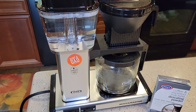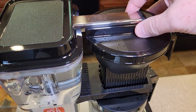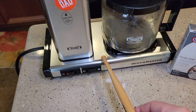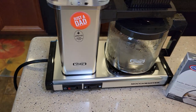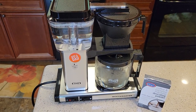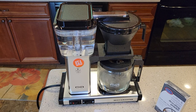I rinsed everything off with soap and water and filled this up to the ten mark with just fresh water. I'm going to do three fresh water rinses — making sure there's no filter, nothing up there, and the machine is nice and cleaned out. I'm simply going to turn the coffee maker on. I did notice that if some of that descaling solution splattered onto the metal, make sure you wipe it off — I think it's corrosive and this is really nice metal. These are called the fresh water rinses and we're going to do three of them, as recommended by both the book and the descaler. Give yourself about 30 to 45 minutes, but the nice thing about these Mocha Masters is they run their water through really quickly.